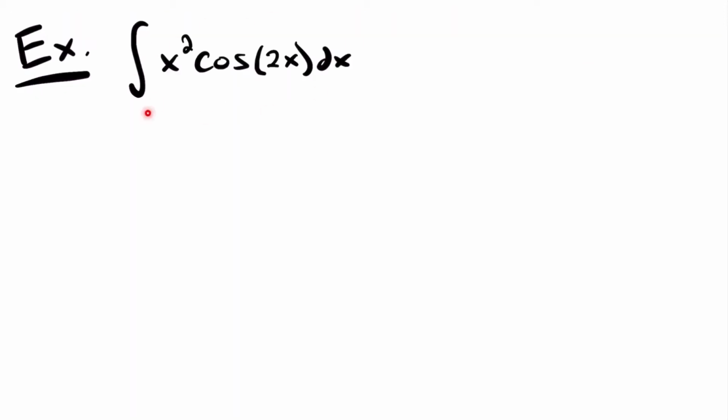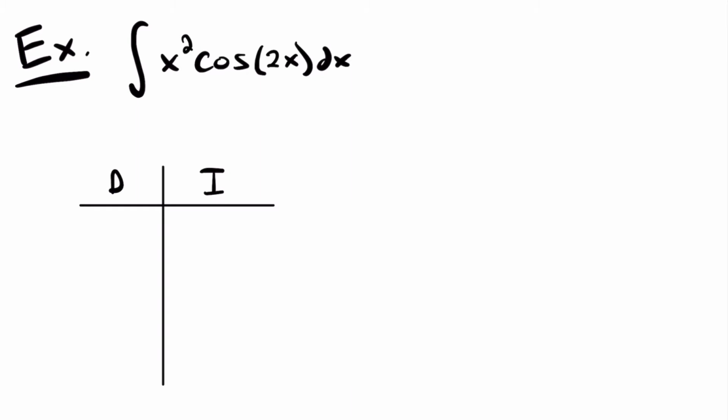Okay, so here's our second example. We have the integral of x squared times cosine of 2x dx, and this integral, once again, will require the use of integration by parts. And so instead of using the formula that we would traditionally use, let's use the tabular method. I'll start by drawing our table. One of these columns will be d for derivative, and the other column will be I for integral or integration.